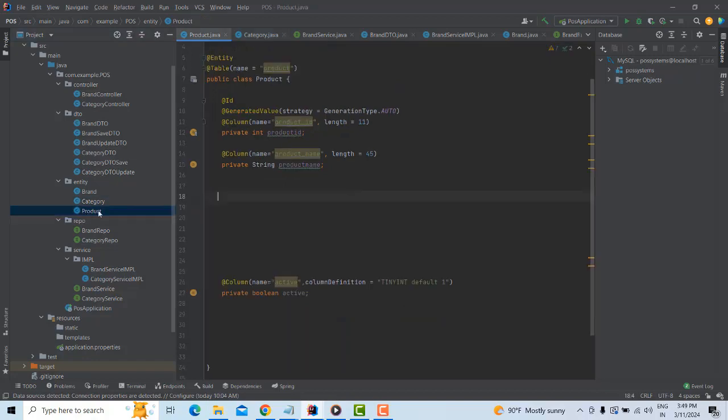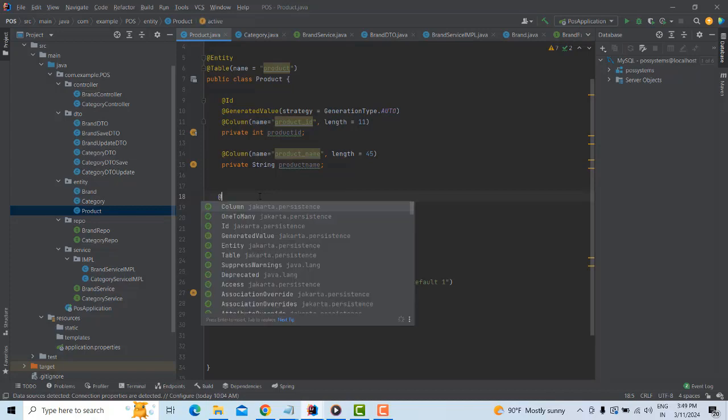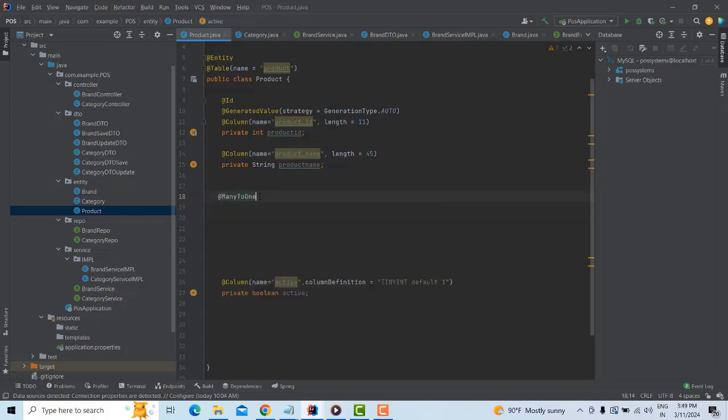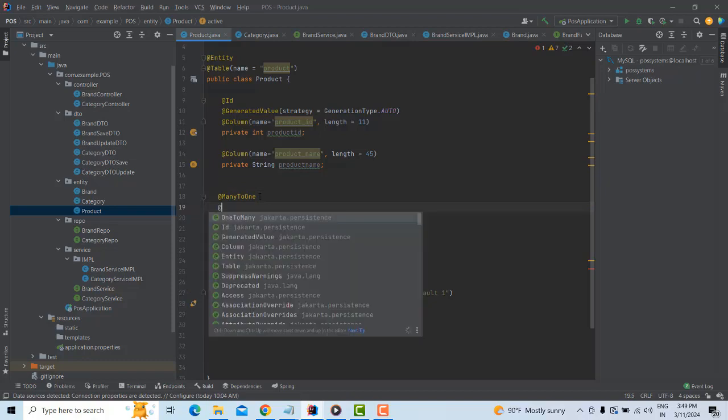On the other hand, in the products part, you have to write many to one. Many to one, and you have to write another annotation, join column.